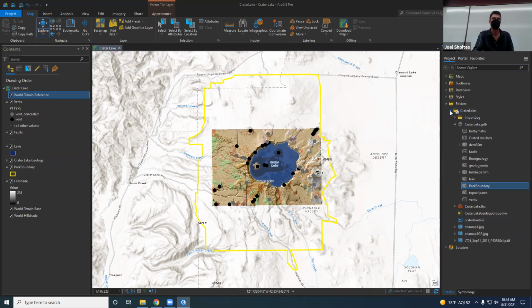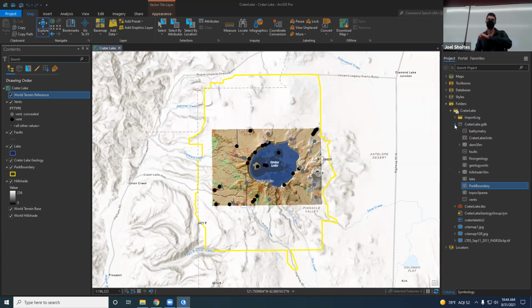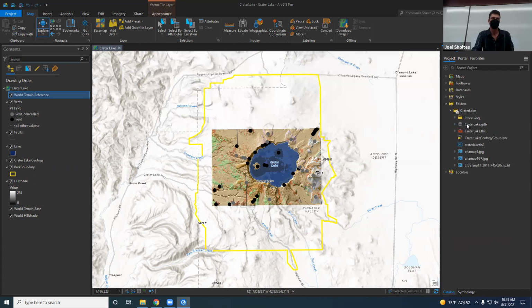It's nice for a particular project to create a folder. You have your GeoDatabase. We'll ignore the toolbox. I don't think we'll get into geoprocessing, but you kind of keep everything in the same place because this map, all these contents are linked to data in this one folder and then in this GeoDatabase. And if I were to move things around or send a map file to you and didn't send the GIS data, all the links would be broken and it just wouldn't work. So keeping everything in the same place in the same folder is good practice.